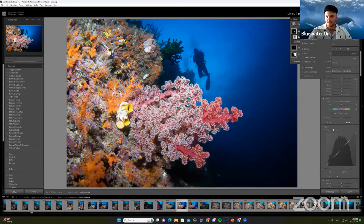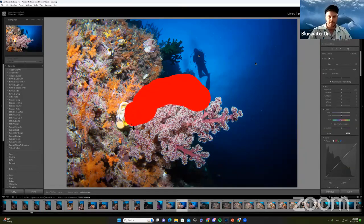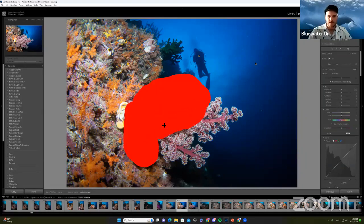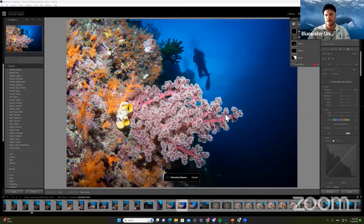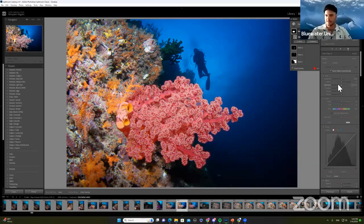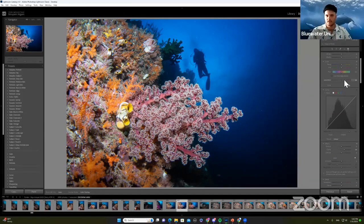Sometimes complicated substrates are a little bit harder to select, but then I just use the object tool and I tell Lightroom, okay, there is a subject within my boundary. And I'll probably do a separate presentation on how to really use these tools and make them powerful. But what I want to show is that Lightroom has been trained with data from a lot of different photos to select different objects in your image and edit them separately. So now I can edit this coral separately, and maybe add a little bit of clarity and a little bit of saturation. So it really gives you a whole lot of power when you're editing, because you can split up different elements in your photo. So that is Lightroom and Topaz Sharpen AI when it comes to using these AI tools for editing.